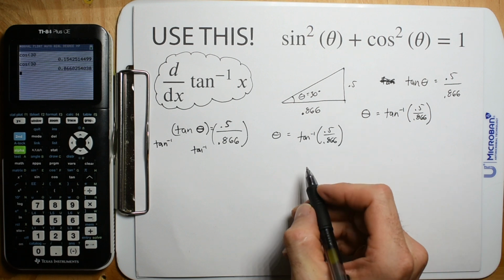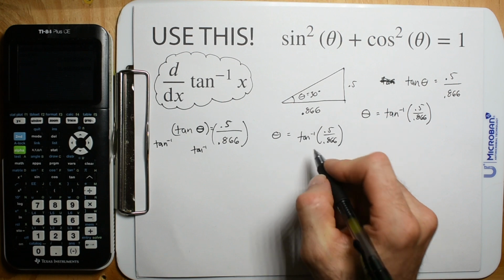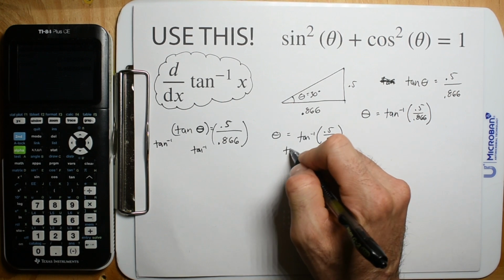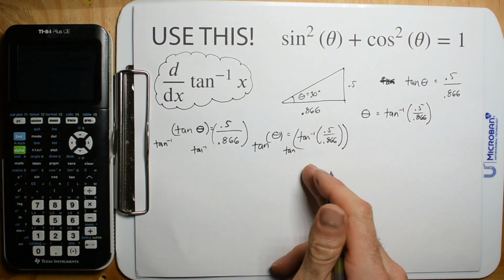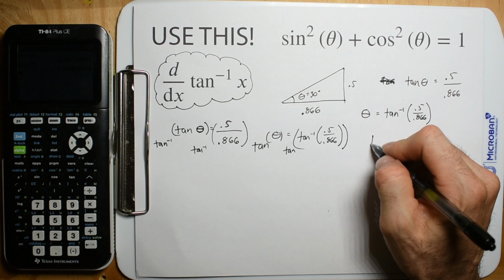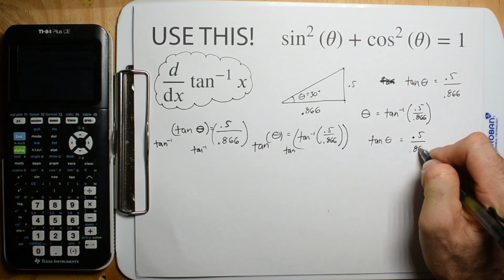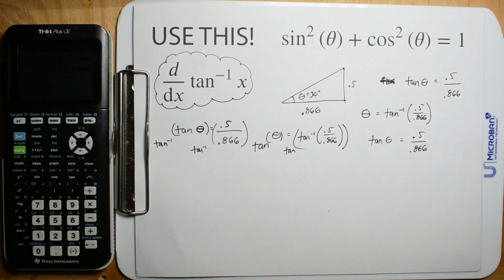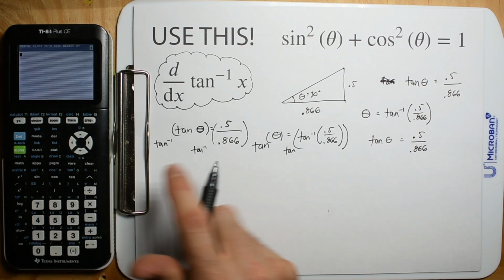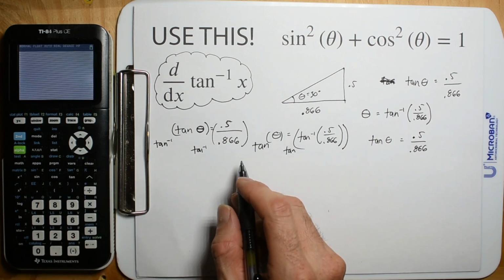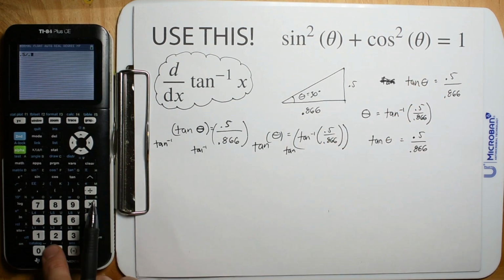And now let's do the same thing. Well, you can't do the same thing. What we would need to do here is, if this is the inverse tangent, we would have to take the tangent of this. If we take the tangent of both sides, those are going to be equal. And then we would have tangent theta. I was going to make a big mistake there. 0.5 divided by 0.866. When you say the tangent of this angle, I'm just going to say that's 0.5 divided by 0.866.